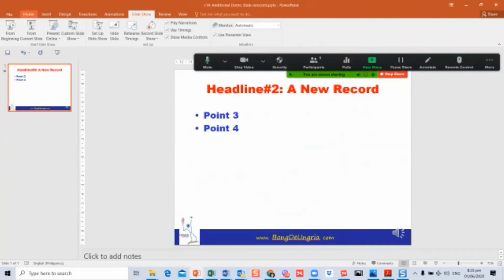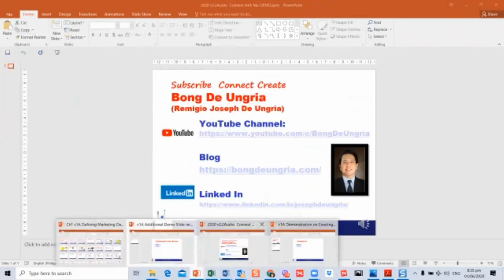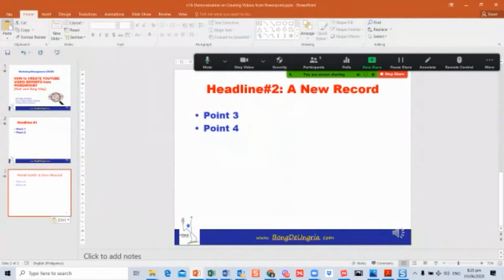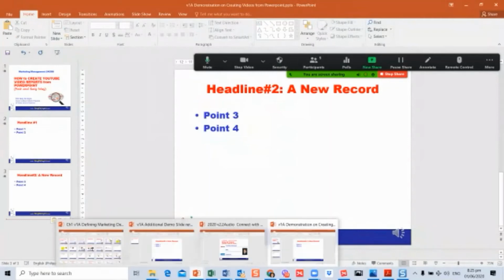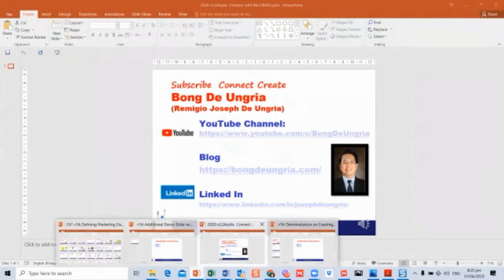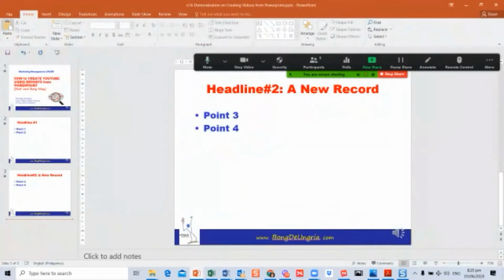I'll copy this, put it on this one. So this is our original presentation, paste. And then again I'll copy the additional solo slide, home, copy. I'll add it again to the demo slide, paste it here.